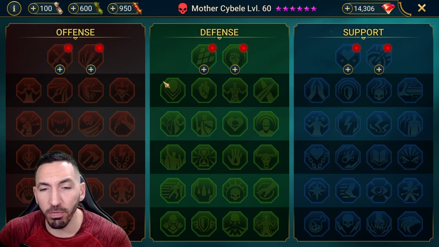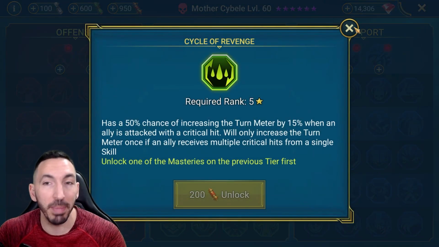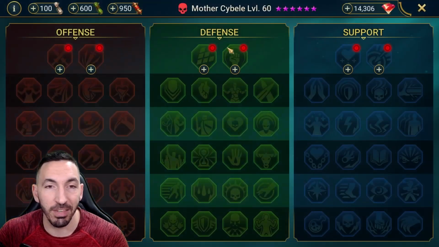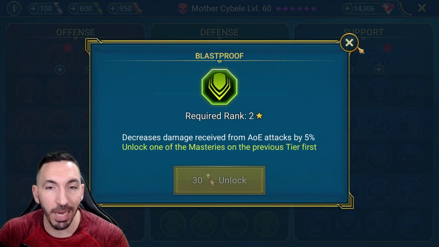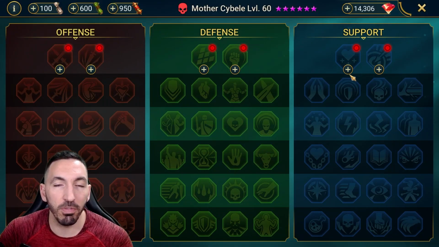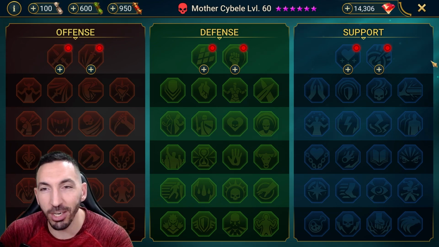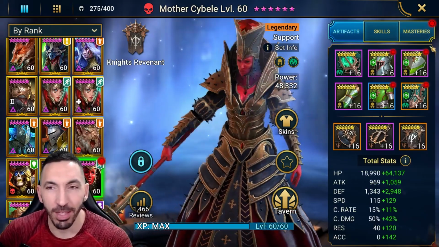No masteries at all. Of course, you can go a little bit with masteries, but things such as Cycle of Revenge will mess things up because that gives you Turn Meter. And I also did not want to mess things up with Lasting Gifts. If I started booking her up, I would probably get something like Blast Proof here, stuff like Resurgent, and as we go down, Delay Death and all that. But I'm still not convinced on the masteries for her because I might be using her for something else in the future. I don't want to spend another 150 gems just yet. So it definitely works without the masteries.